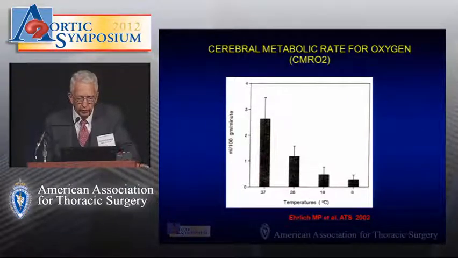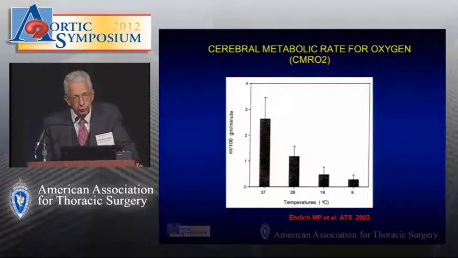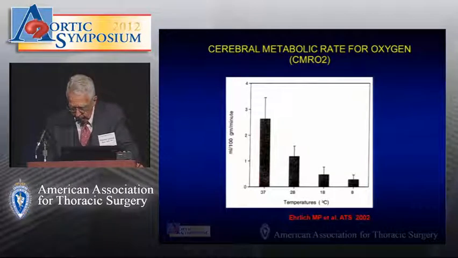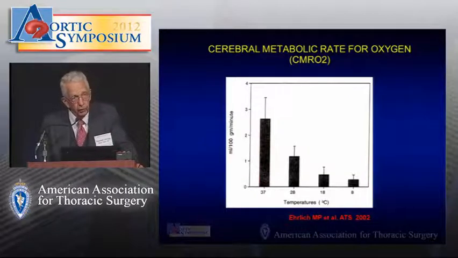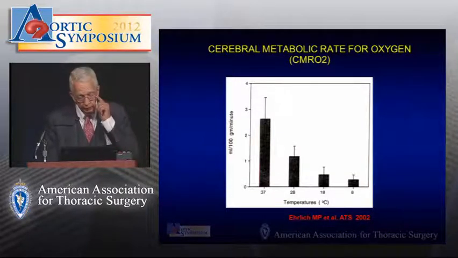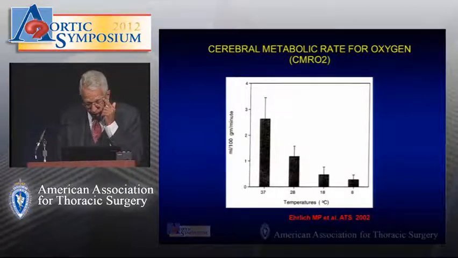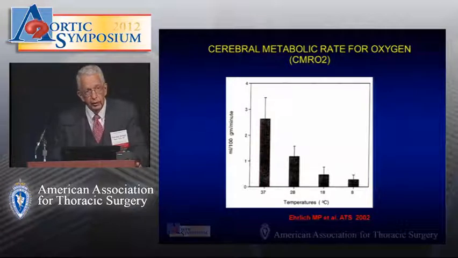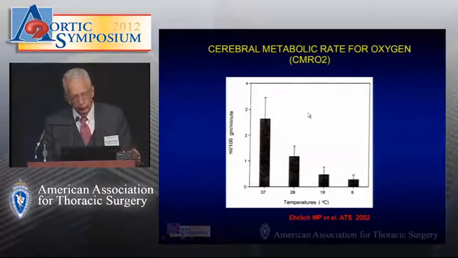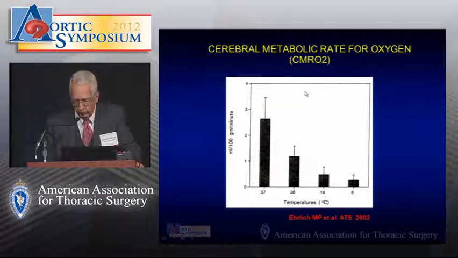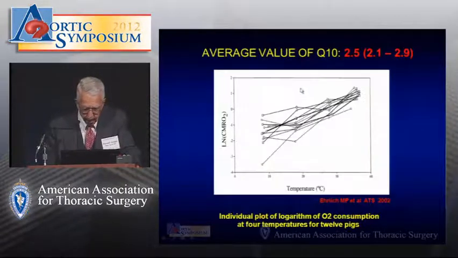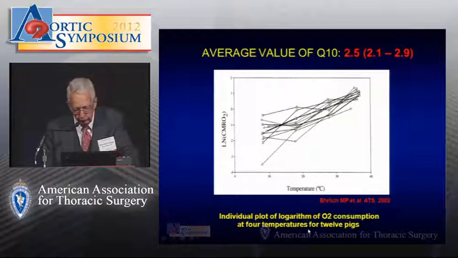And one can see that as the temperature has dropped here from 27 down to 8 degrees or so, there's what appears to be pretty much an exponential drop in oxygen consumption. And this does appear to be a fairly consistent physiological observation that in these ranges of temperatures the relationship between oxygen consumption and temperature is a semi-logarithmic or an exponential one.